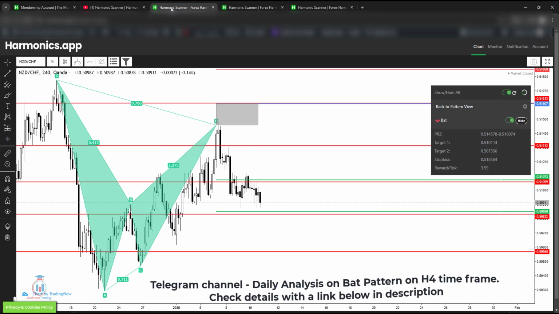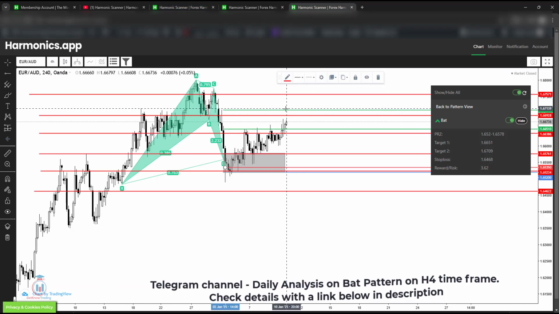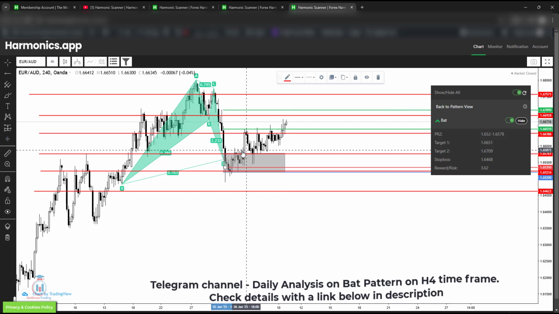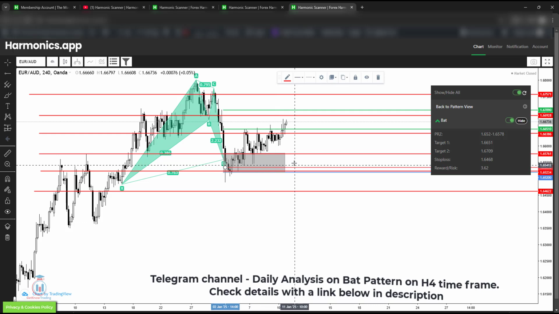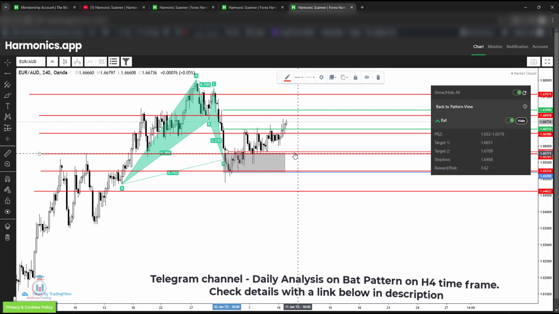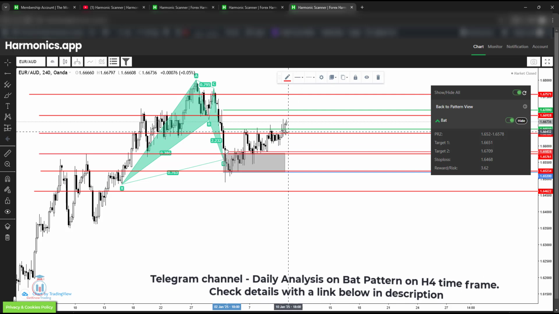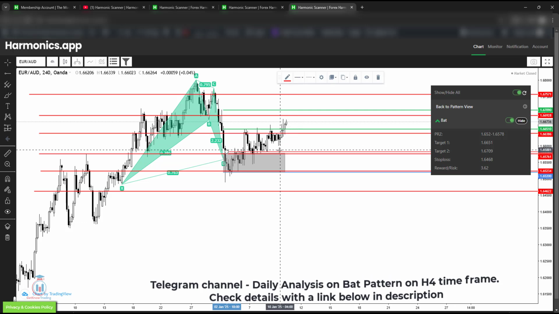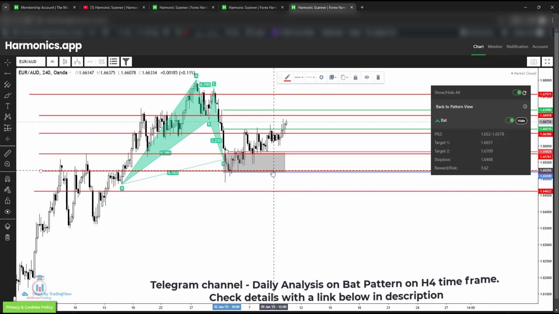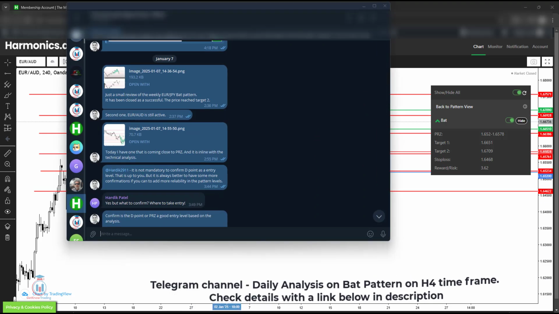So first of all, we are waiting for the euro against Australian dollar to reach also the take profit to be successful, but we can also conclude that this one will be profitable, at least with a small profit. If you are willing, you can also move a stop loss above this first support level, just in case the price returns below this support, it will try to reach this area, so you can close this trade with a higher profit.